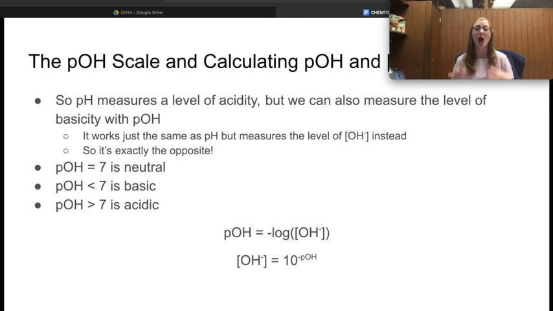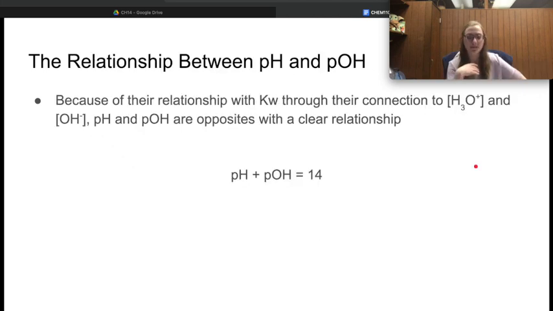So if the pOH is less than 7, we're going to have a basic solution, and if the pOH is greater than 7, we're going to have an acidic solution. So it works just like that same scale did for pH, where we were thinking about it as a logarithmic scale. It's just, again, measuring that concentration, but it's taking away all that messiness of the scientific notation, those negative exponents. It gives us just a little bit more straightforward numbers to look at and compare, and it does that using that logarithmic function.